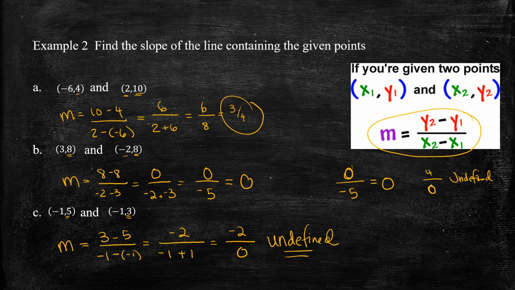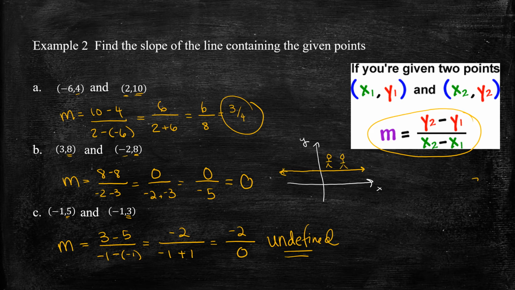Let's take a moment and think about what's happening with the graph. If the slope is 0, think of that as being out for a nice walk. Here's your x and y axis, your coordinate axes. If you're out going for a walk and the slope is 0, that's fine. You're just walking along a straight line, a horizontal line. Not a problem. The slope is 0, nothing bad happening. We just get a horizontal line.